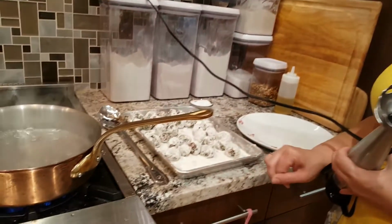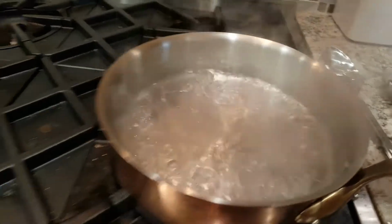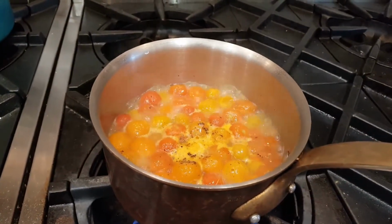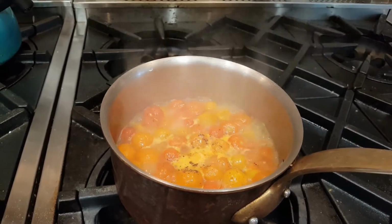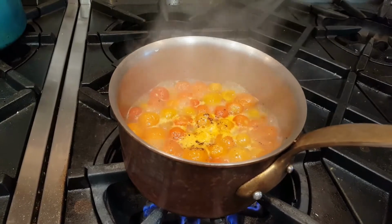We're just continuing on with our greens and ricotta gnudi making. Now remember, we use Swiss chard today. Spinach is totally good. So the gnudi are right here. They've been rolled out into their adorable little balls and then rolled in flour. The water is simmering, as is the tomato sauce. So this was 2 cups of baby tomatoes, but you can use a 15-ounce can of diced, it'll be fine. 2 cloves of garlic, half a cup of water, and 2 tablespoons of butter with a little bit of salt and pepper. We brought it up to a boil and then we reduced it down.